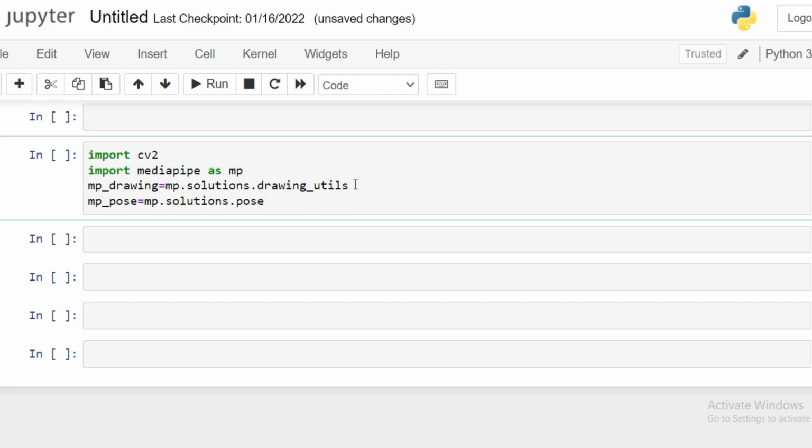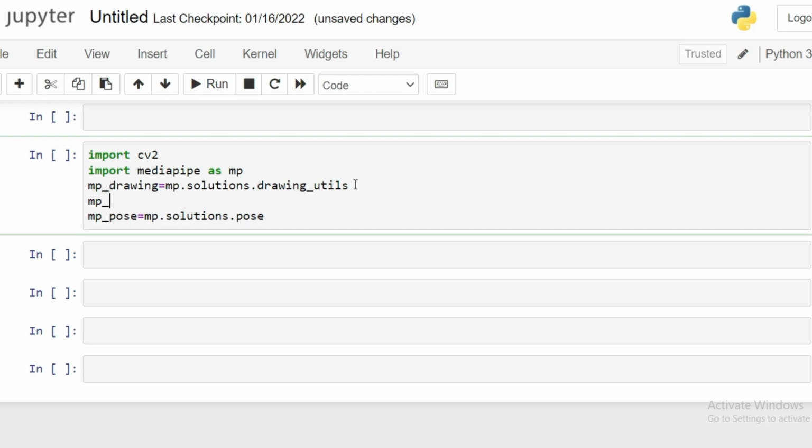And the next one is the mp_pose variable. I just wrote mp.solutions.pose. It will help you to detect the postures from your video source. So these two are the main methods to initiate the posture detection by using mediapipe. One more thing I want to add to this video is some styling elements for the lines which will track the postures. For adding some styling to the lines, we have to declare one more variable in the middle. Let's name the variable mp_drawing_styles, and in this variable, just type mp.solutions.drawing_styles. I already mentioned the use case of this variable. And one more thing, these three I called here are inbuilt functions from the mediapipe library. Here we are not creating anything, we are just calling the functions which are already created inside the library.